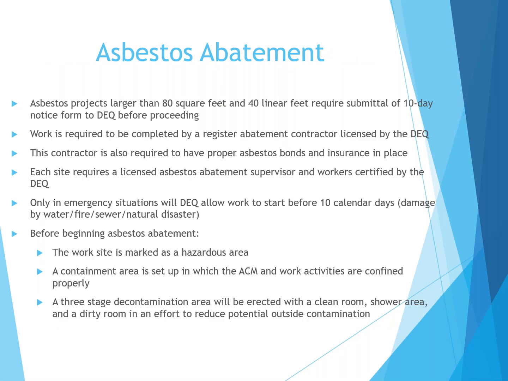So abatement, we're not going to go into everything about abatement. I know probably some of the bigger questions are related to cost. Cost is an incredibly difficult thing to estimate because, as we've already talked about, there could be one material over a small area. It might only be a couple thousand dollars. There might be more materials, like a house that's having a full demolition. There might be quite a few materials that have to be removed. And worse, there might be materials that are removed and then other materials are found underneath, depending on the company that did the surveying. So it's very difficult to estimate an asbestos abatement project.